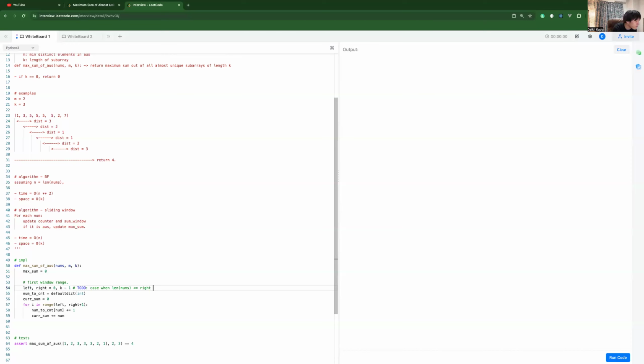I will handle it later. Okay, so in this way, I create this initial state of the window statistics as number to count and current sum. So now I move the right pointer.